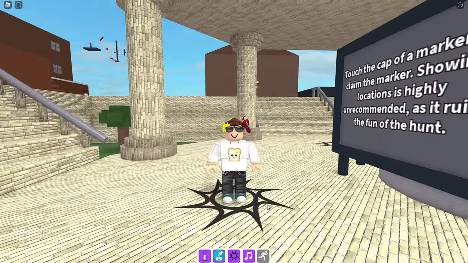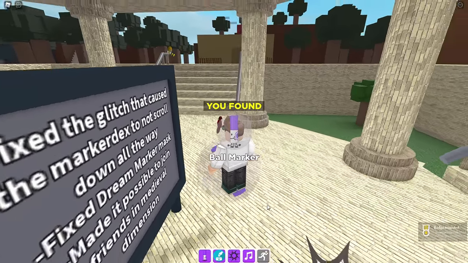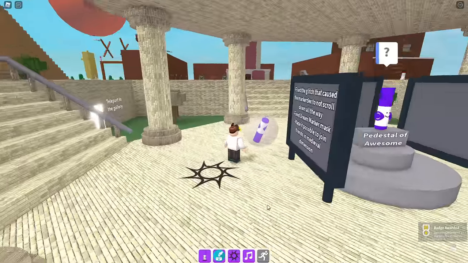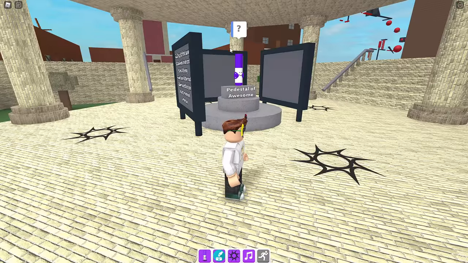All right, up next is Purple Marker. This may be the hardest badge to find and the hardest marker. You gotta walk all the way over here. Boom. Oh wait, no, that's Ball Marker, my bad. I'm gonna be honest, I thought that was the Purple Marker. I mean, it's purple, look at it. But now it does have a ball around it, so that would make sense.